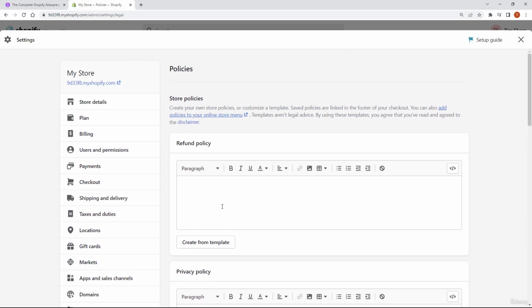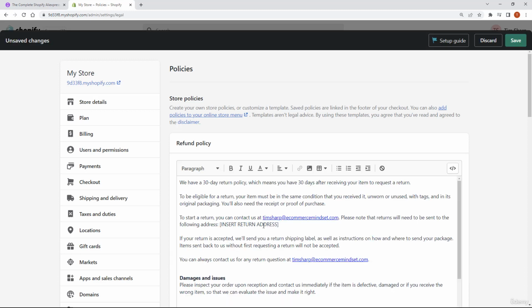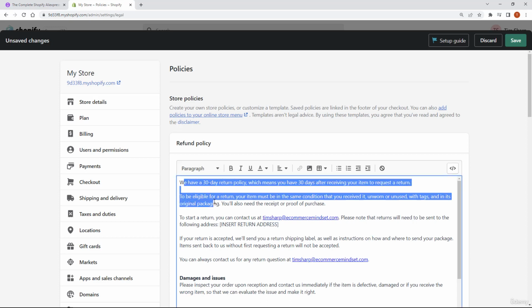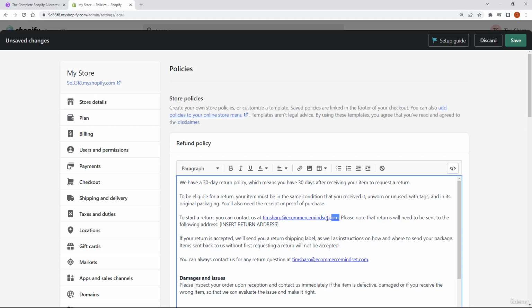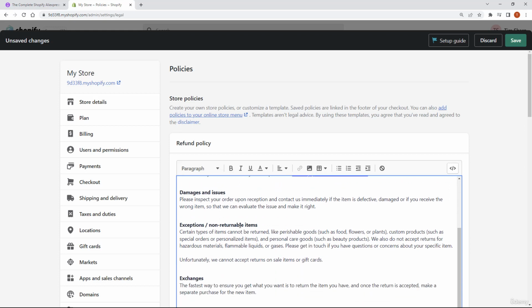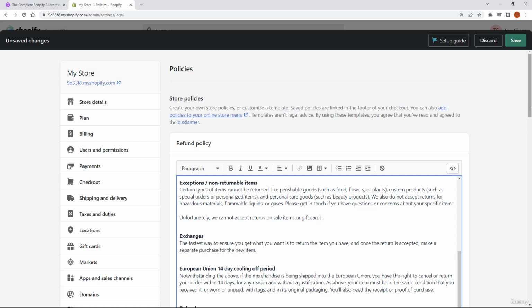And then to make it even easier, we have this Create from Template button. So all you need to do is to click on the Create from Template. Now, as you can see, it's inserted some text immediately. And if I read through it very briefly, I'm not going to do it right now, but you can see that it's inserted some information that it already has. Okay, so it's got my email address in there, for example. It's left me a placeholder for the return address, so we can worry about that a bit later. But what's important right now is that you have a refund policy at the click of a button.